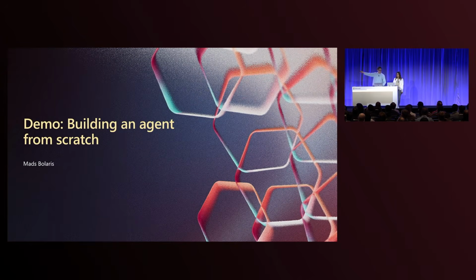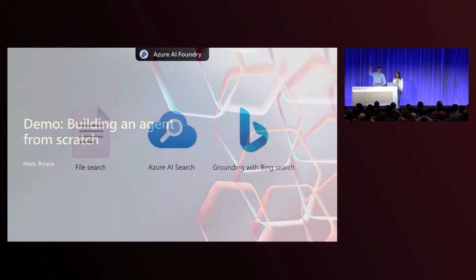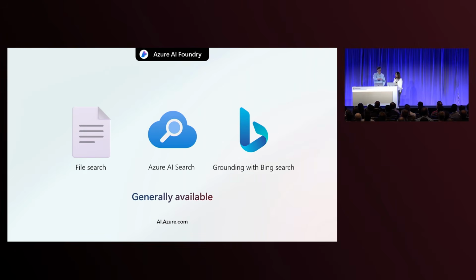So we did our demo. We built an agent from scratch. Hooray us. As Yina mentioned, there were some other tools that we were able to use. File search, Azure AI Search that Yina just mentioned. When is best to use file search? When you have maybe a dozen or so files. Yeah, exactly. It's a handful of documents that you want to just give it as a grounding source. When it's best to use Azure AI Search, you have a large set of structured content, right? Or unstructured content as well, right? And then Bing to bring in the world's knowledge.